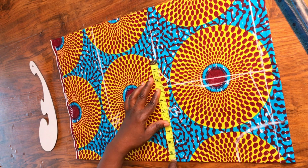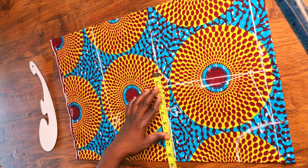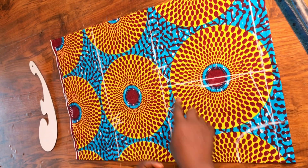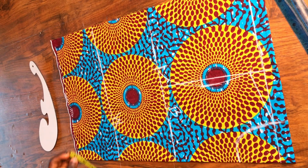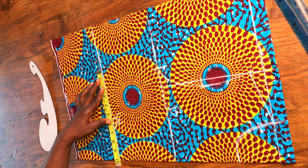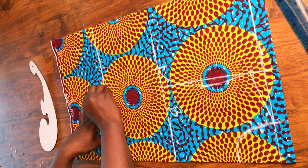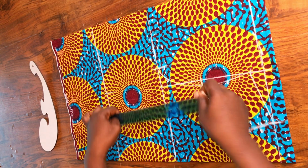At this point, I'm going to be dividing my bust by 4 and then put in whatever I get. So divide your bust by 4, whatever you have, mark, divide your waist by 4, whatever you get, mark it on the waist line, and then connect with your ruler.